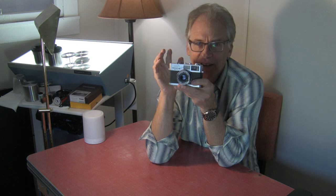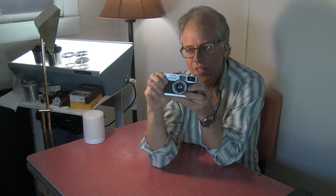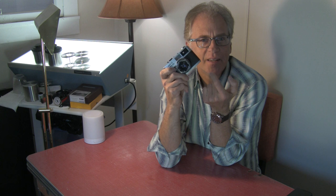I'd need the people I'm photographing to hold still. But if they do hold still, an eighth of a second I can probably hold. That actually wasn't an eighth of a second — you could tell it wasn't. The eighth isn't an eighth; it's a B, which is for bulb. I've never really shot it that slow. The slowest actual speed is a fifteenth of a second, so you can't quite shoot an eighth.